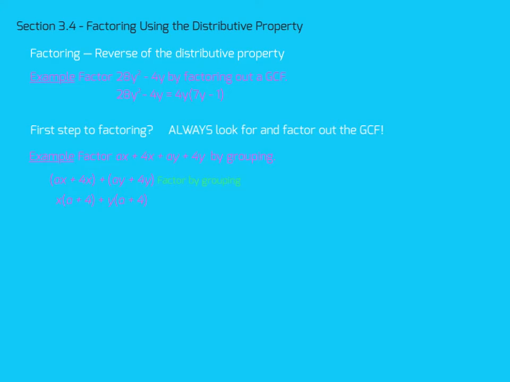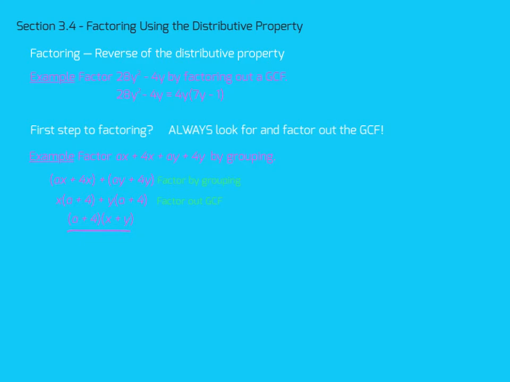At this stage, we can actually now factor out the GCF because we have only two terms. We have our first term and our second term, and both terms have a common factor of a plus 4, so we can pull that out in front. If we pull out the a plus 4, we look at what's left from this term. We have an x remaining. From this term, we have a y remaining, so we get our final answer of a plus 4 times x plus y.